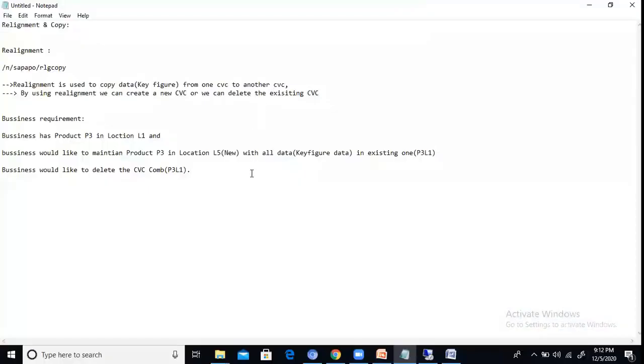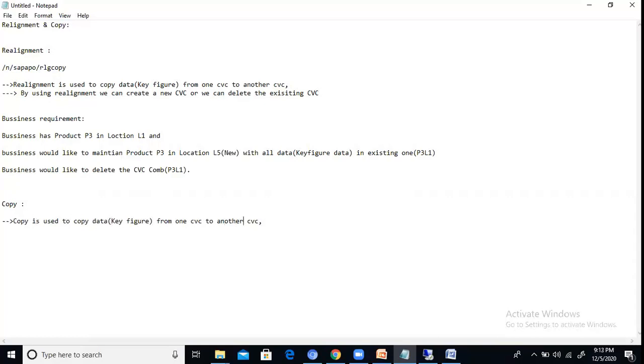Then next come to the topic of copy. Here copy is also used. Copy is used to copy key figure data from one CVC to another CVC.